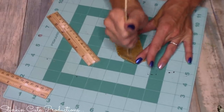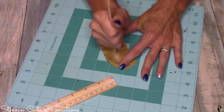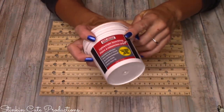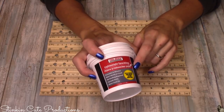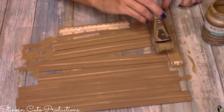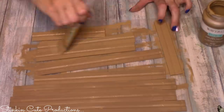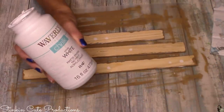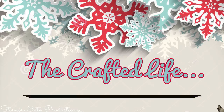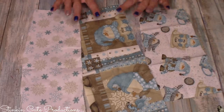If your break isn't clean, just use sandpaper to smooth out the edges. I did fill in the holes on my rulers with spackling from the Dollar Tree, but that turned out to be an unnecessary step — you don't need to worry about it unless you're not using fabric. When I initially painted the rulers, I used Waverly's chalk paint in hazelnut, but I later changed the color. Whatever color you use, paint just the number side of your rulers with that color.